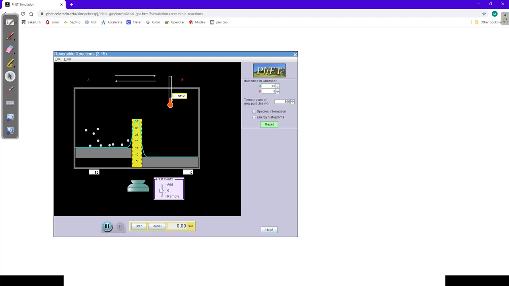And we can see that the average temperature here, kind of bouncing up and down as the molecules jostle around, they're exchanging energy with each other and with the sides of the container. But on average, there's not enough energy here for them to get up over the barrier. So if I heat it up, then I'll make the particles move faster. And if they move faster, then when they bump into each other, they're gonna have more energy. And when they have more energy and they bump into each other, maybe some of them are gonna be able to move over to the product side. So let's heat it up.